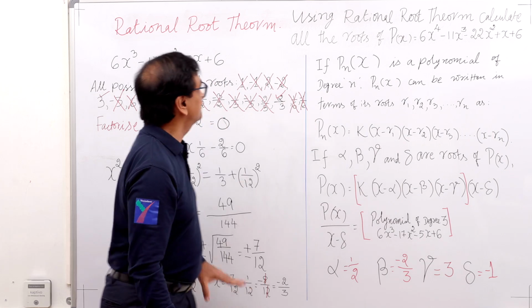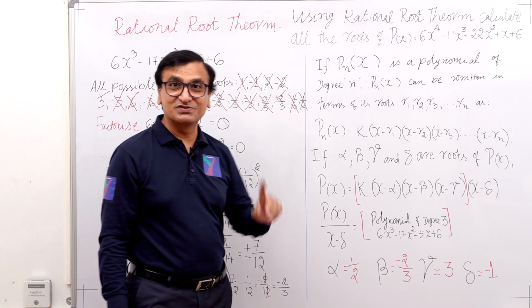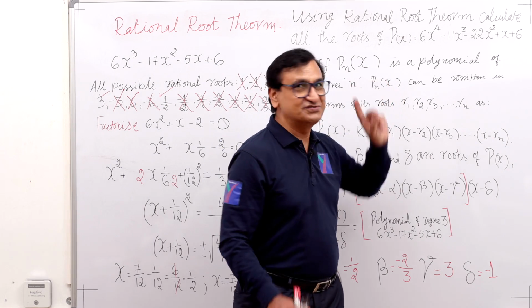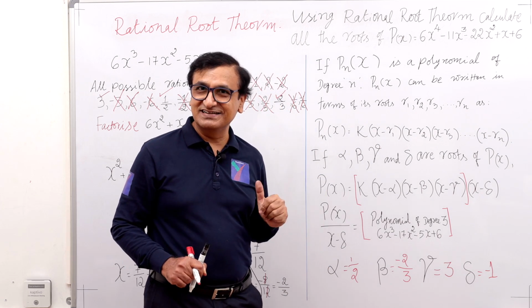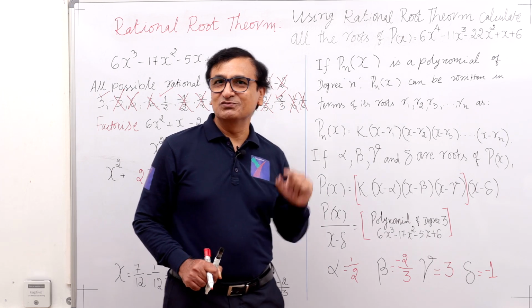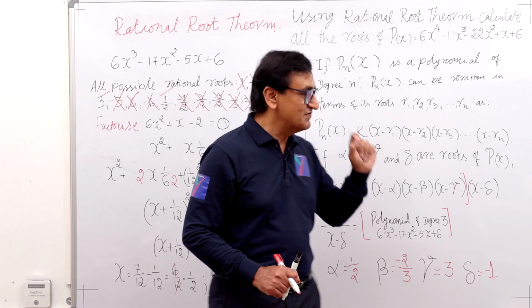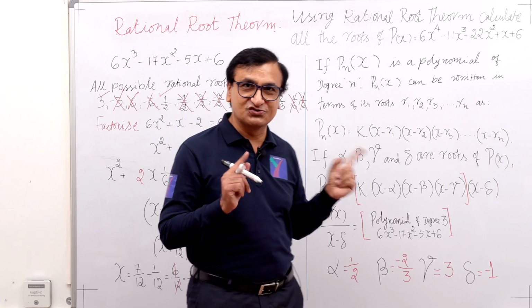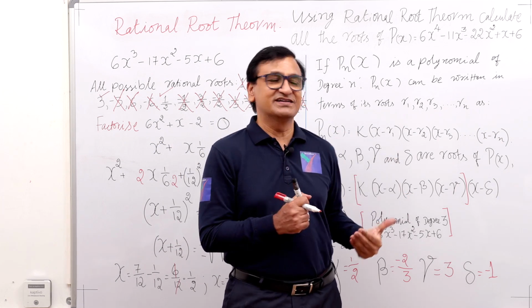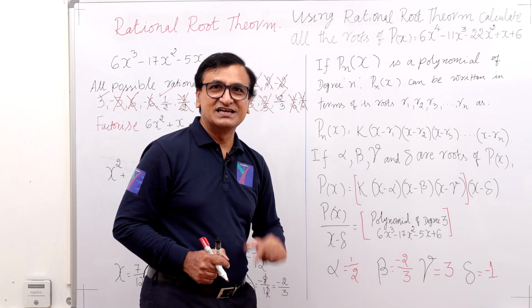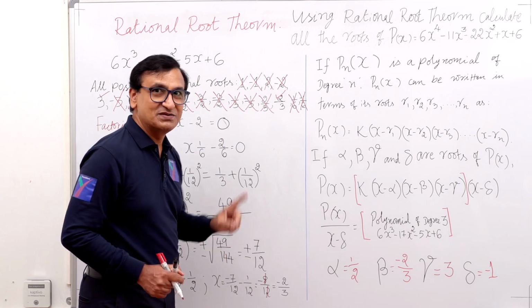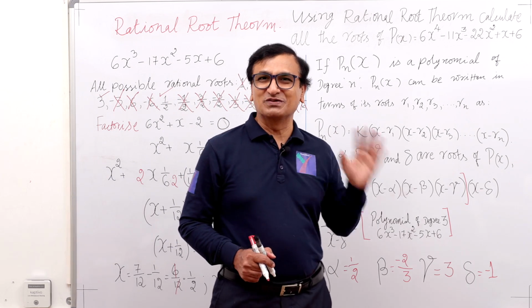So I have used the rational root theorem to calculate roots of our fourth degree polynomial. But earlier I said that rational root theorem only gives you the method to find whether the polynomial has rational roots or not. But we have turned the statement around to get our roots. I am going to use the rational root theorem in my next question in trigonometry.